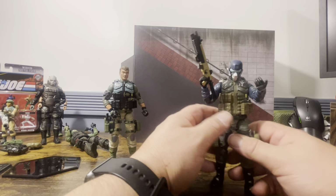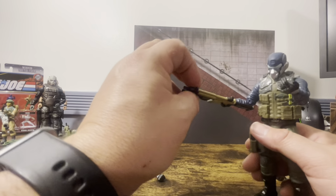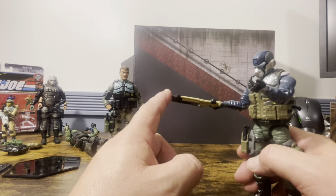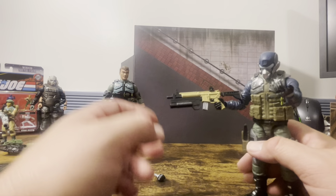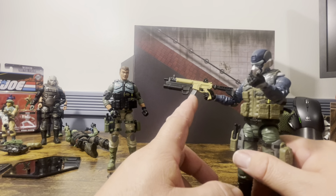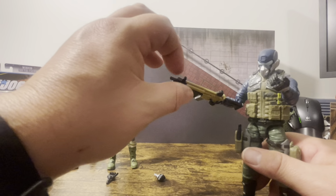Another thing that I noticed, and I will actually go over this when I get into the weapons, is they boast about their weapons and how they're not the soft plastic like G.I. Joe or Hasbro uses. And they are correct. But these ones are stiff. And when I break them down, I will show you how one of these actually broke when they fell onto the ground, my original ones. And these don't seem any different. So you do have to be careful with these.